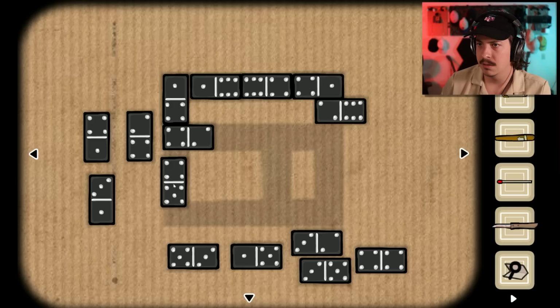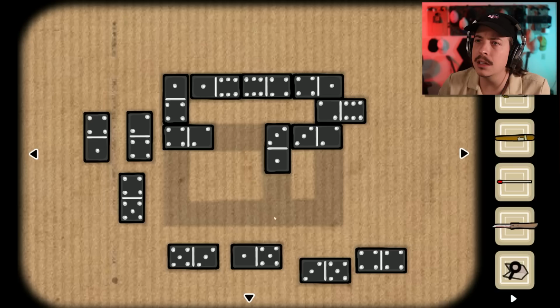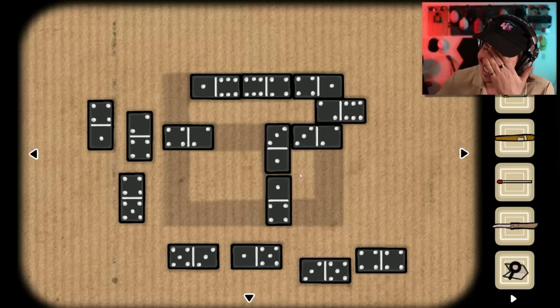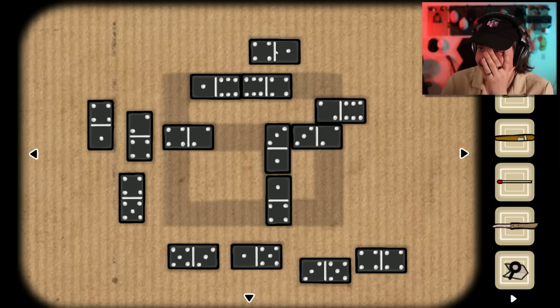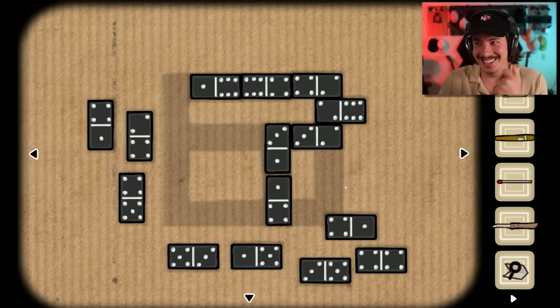So this can be a couple different things. Sure, let's try this way now instead. Because we have a three on top here, so that would catch on. But again, I don't have anything with a one on top, except for this one and four. But then I can't put anything here. Am I doing this puzzle all wrong? I might be doing the puzzle all wrong. Oh, I'm just now realizing this doesn't match up whatsoever. Now that matches. Hold on. Did I screw it all up? I may have screwed it all up.